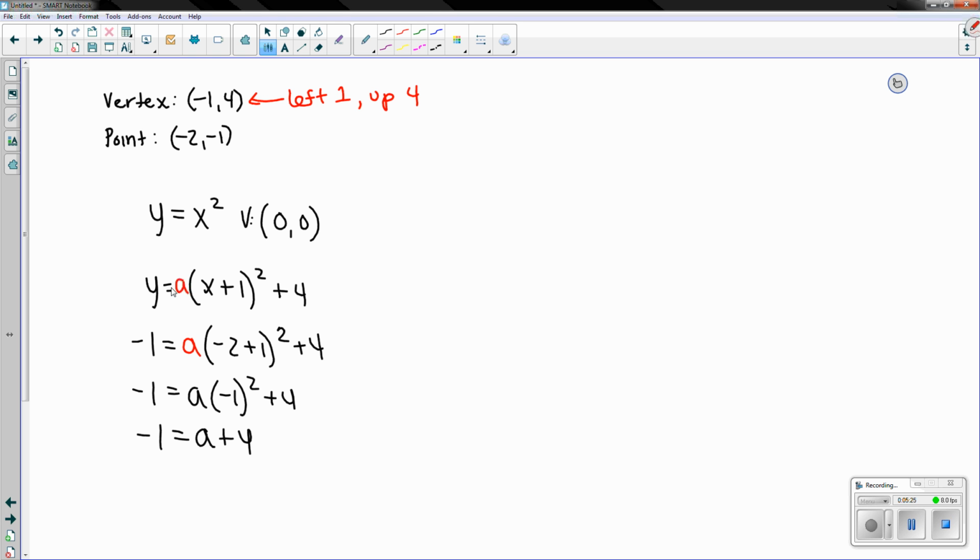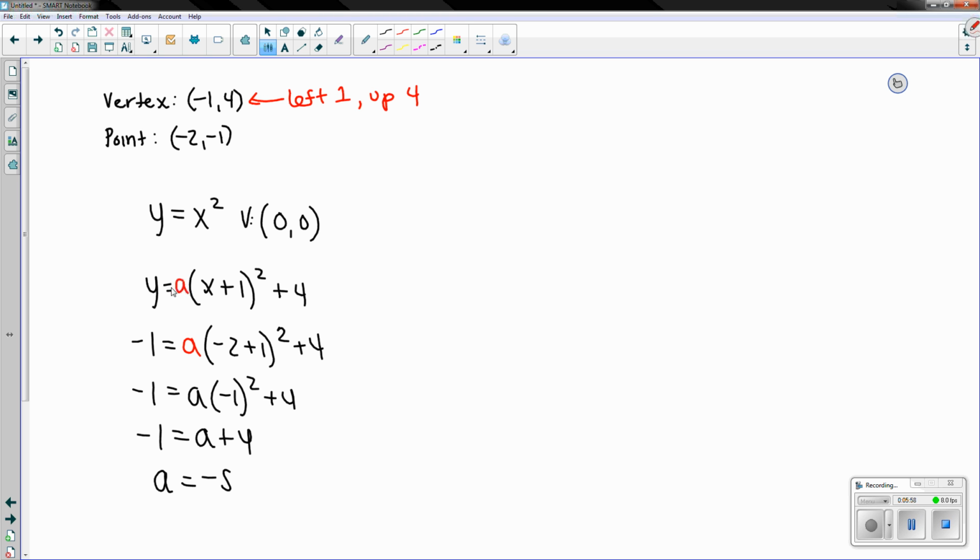So now I have a plus 4 is equal to -1, and subtracting 4 from both sides will reveal that a is -5. And you can see that we have a negative a value indicating a vertical reflection has occurred. And from that previously drawn image, we did see that the parabola opened down just from plotting the point of the vertex and the point it passes through. So we should have expected a negative a value. But just looking at a picture, it is difficult to determine whether or not we have some sort of dilation, or I should say, by what scale factor that has occurred.